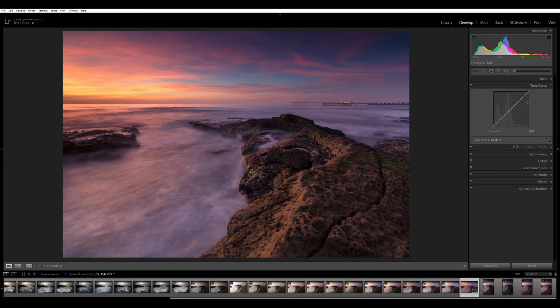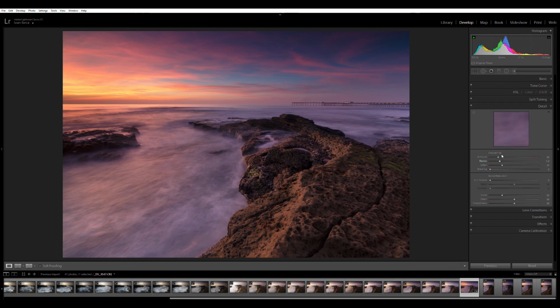Okay, tone curve. For now, I'm gonna go to details right now. I'm gonna check out all that sharpening and noise reduction. So I will sharpen. I do some sharpening on it.